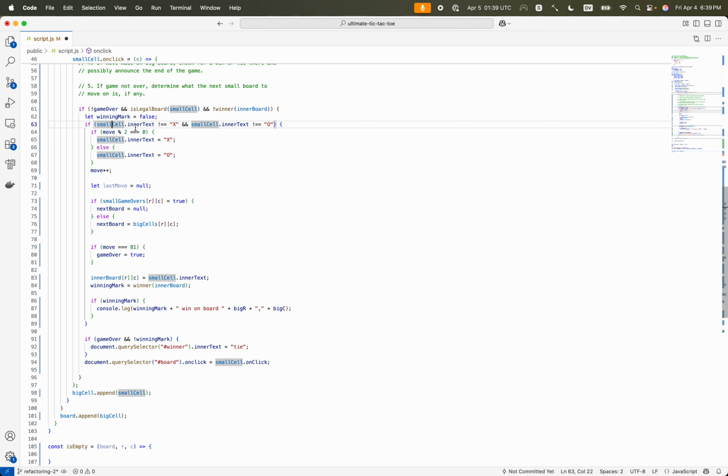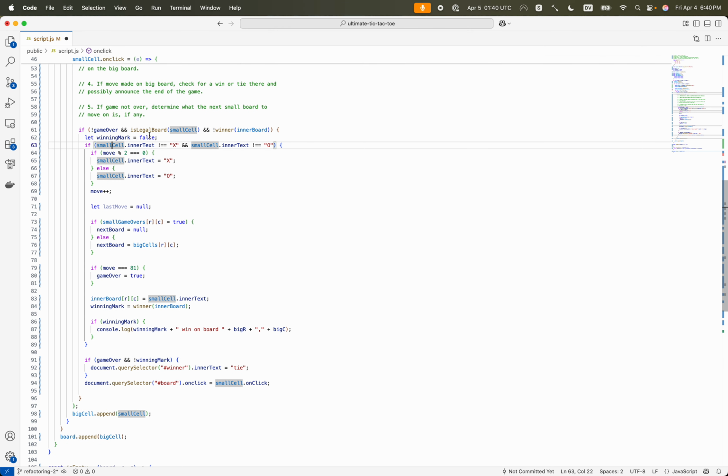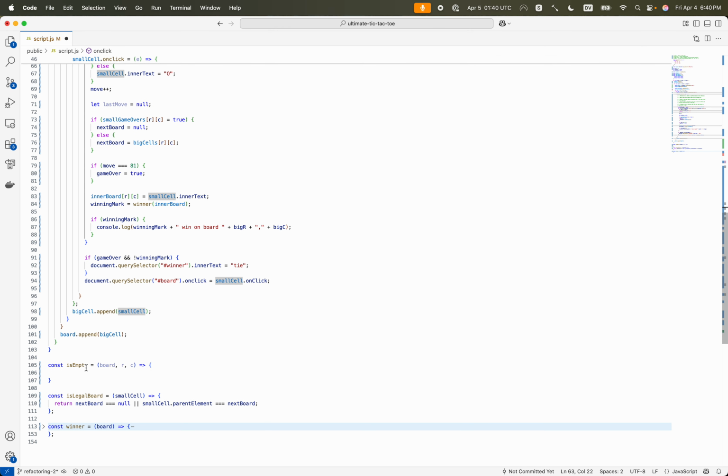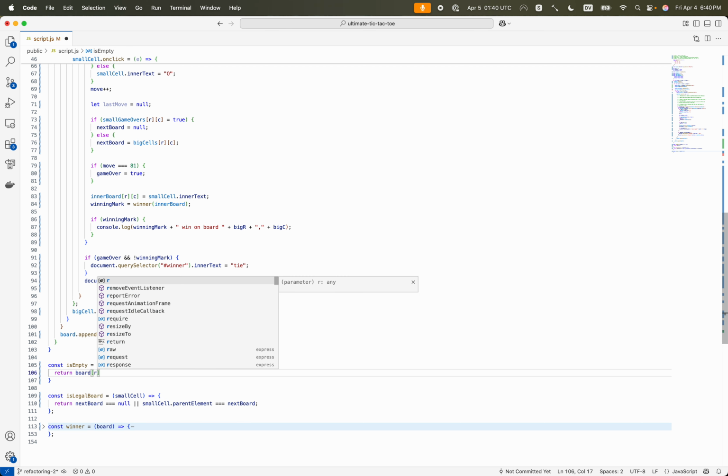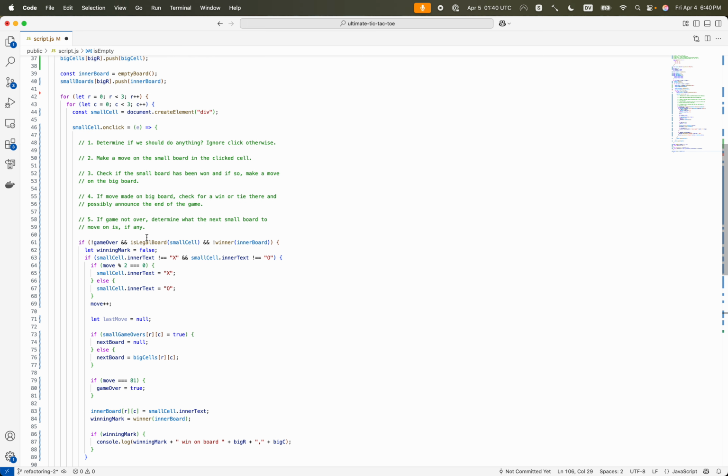Instead of checking the small cell, we want to check the board in the row and column of the thing we're clicking. Testing whether something is empty in that context is pretty easy: we have the board, we get the mark at the row and the column, and it's empty if it's the empty mark, the empty string. And now we can just add that to our expression up here.